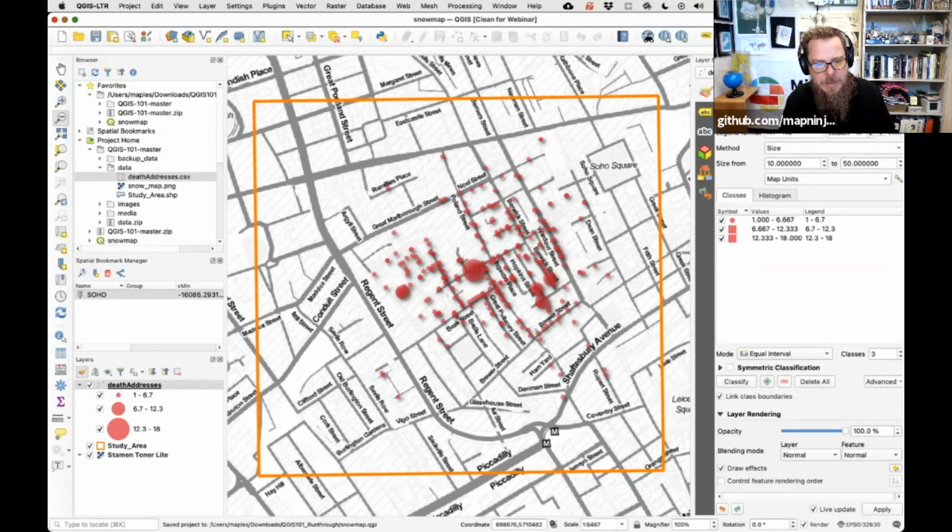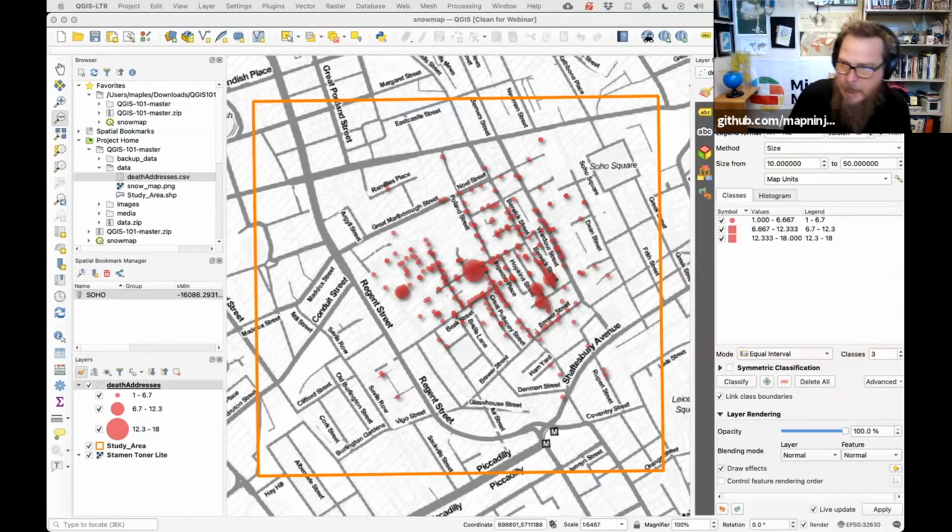All right, so I've made changes, and so we'll save that. Now we've got this nice map of the outbreak. We've got some geographic context with our base map. We've got our data visualized based on the value of an attribute in our data table that we've brought in just from a spreadsheet. Could have been an Excel file, a CSV, whatever. And what we want to do now is begin to look at the context of this outbreak. And so we need more data for that.